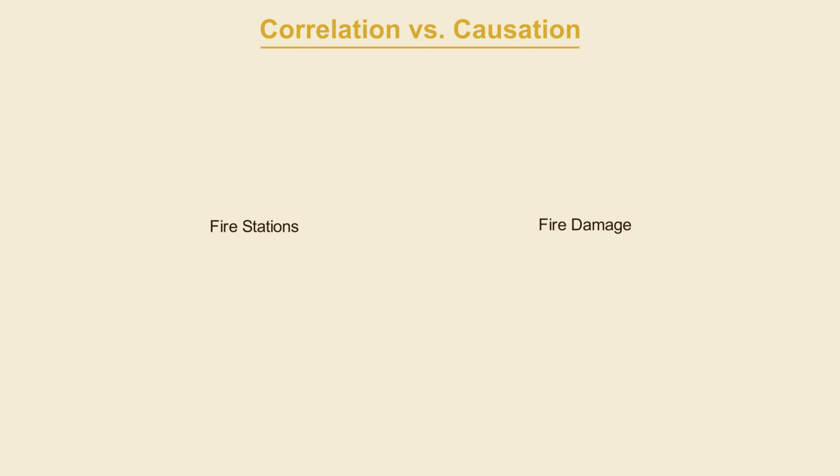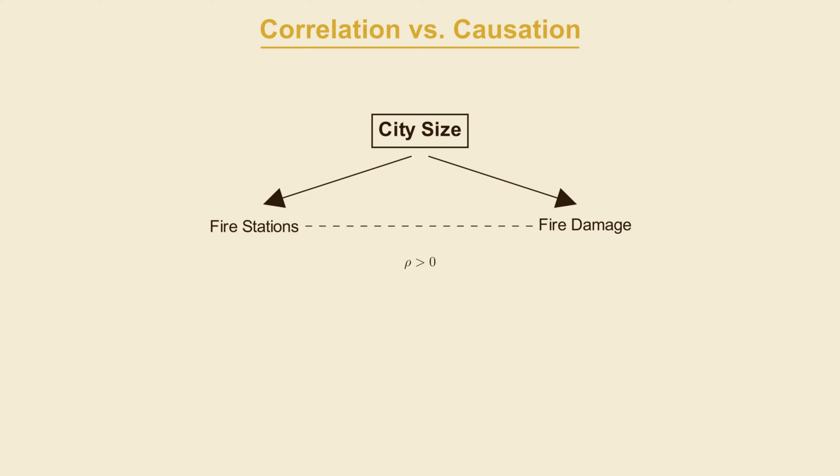Here's a clean example of why. Cities with more fire stations tend to have more significant fire damage. If you ran a regression or a computerized correlation, you would find a positive relationship between the number of fire stations and the amount of fire damage within a city. By Victor's logic, you might conclude that the fire stations are causing the fires, that deploying more firefighters leads to more property damage. The actual explanation is a third variable, city size.